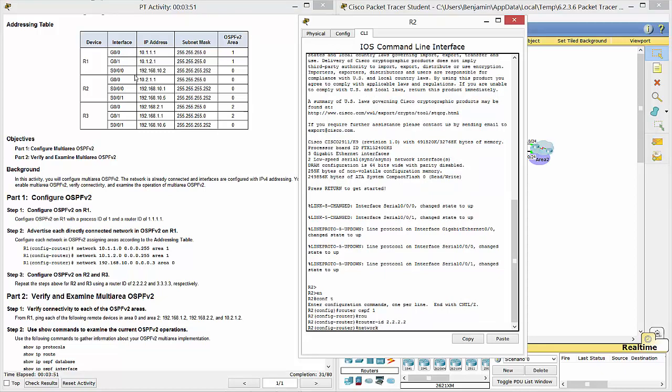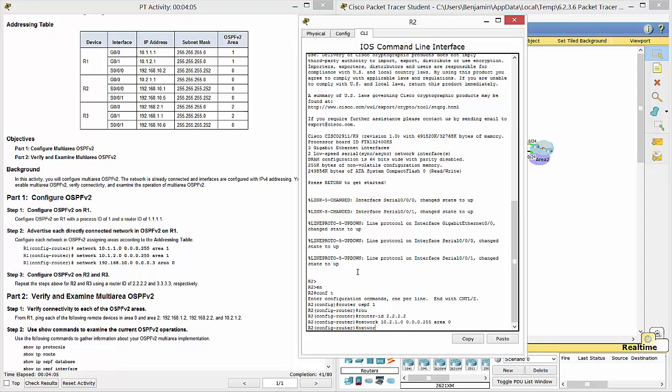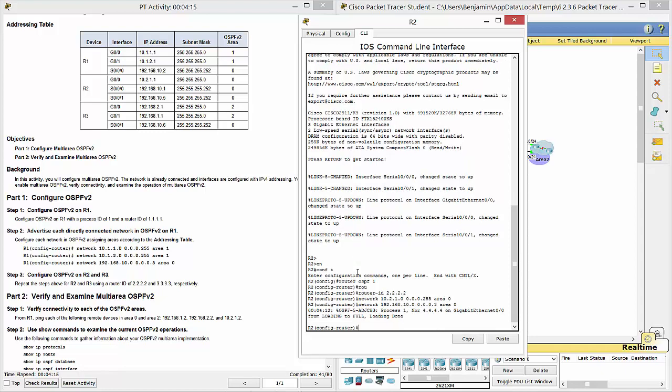So network 10.2.1.0 with a wildcard of 0.0.0.255, and we are area 0, and then network 192.168.10.0 with a wildcard of 0.0.0.3, also area 0, and then network 192.168.10.